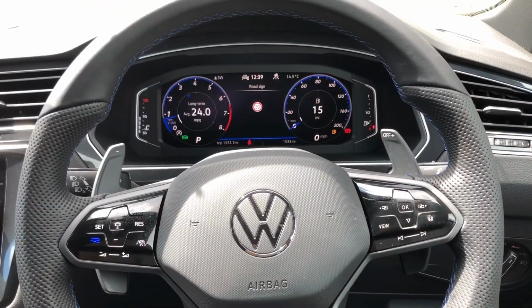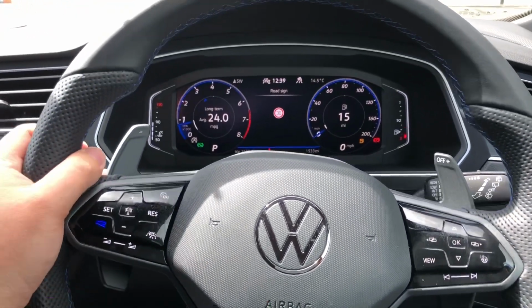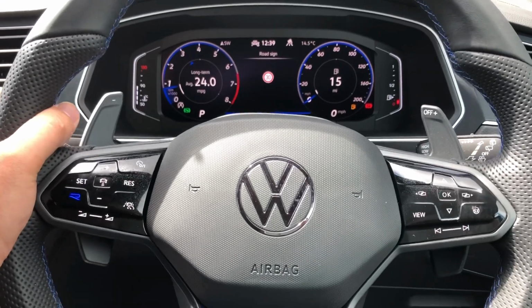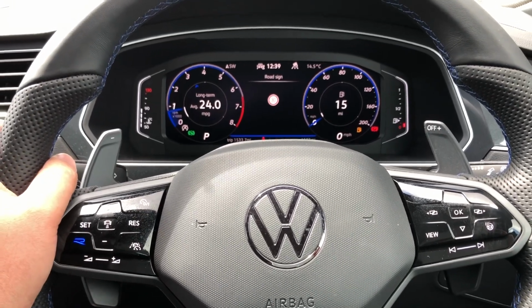Once inside the driver's seat, it is a very nice place to be in. Of course, I'll mention that steering wheel again because I find it an absolute joy. Upgraded paddle shifts for changing gears are available, thanks in part to this model being DSG, and it even has its own R Racing bespoke button, allowing you to quickly put the car in race mode if you wanted to.